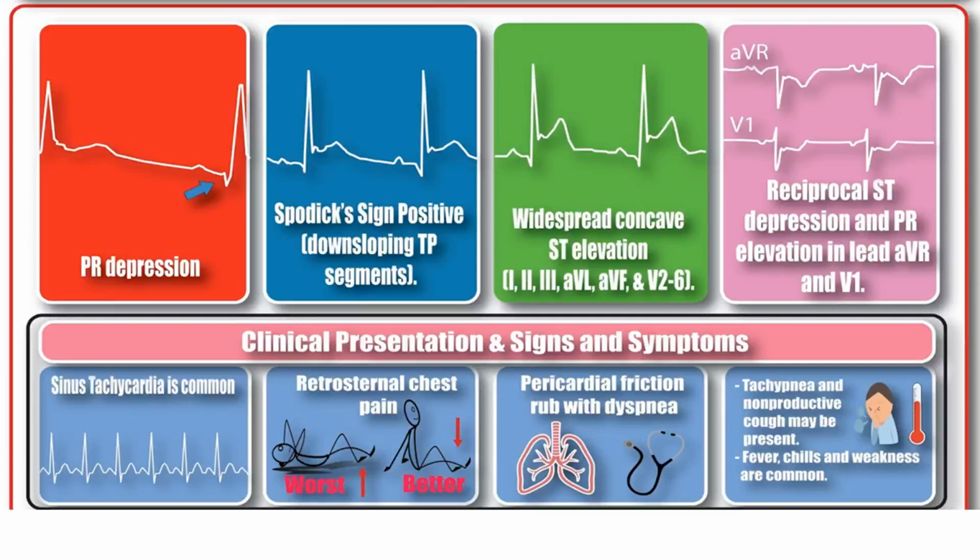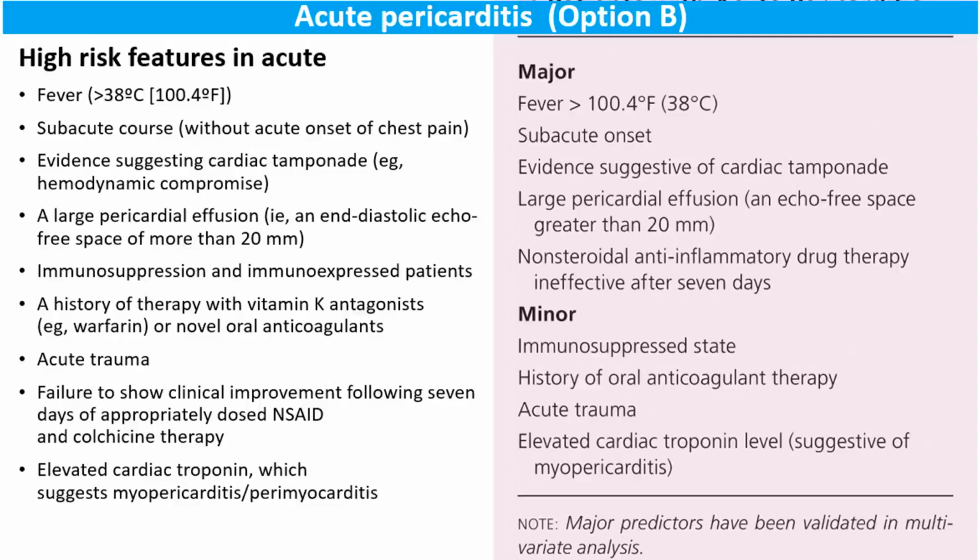A pericardial friction rub, which is a scratchy or squeaking sound heard over the heart, is suggestive of pericarditis but is not always present. Electrocardiographic changes indicative of acute pericarditis include widespread ST segment elevations and PR segment depressions, which typically are observed at stage 1. Additionally, an echocardiogram may reveal a pericardial effusion, which is the accumulation of fluid in the pericardial space.